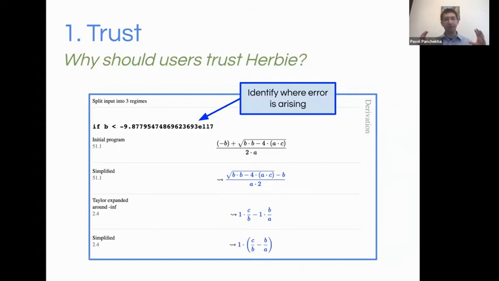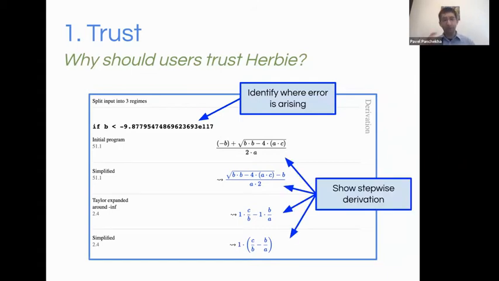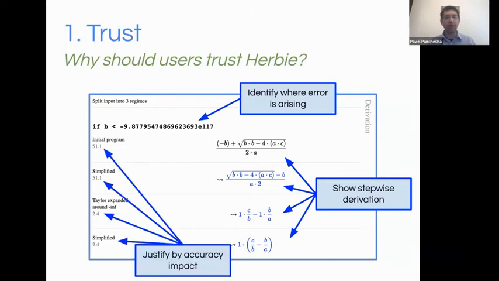Then moving on from this range of inputs, we show a stepwise derivation. And for each of these steps, you can see first in blue, you see the part that's changed. Here in this derivation, it's the whole thing. But then left of that, you see an explanation of what Herbie thought it was doing. So here it looks like the key step is a Taylor expansion around negative infinity. And for each of these steps, you not only have the step, what Herbie did, but you also have a measurement of the accuracy after that step.